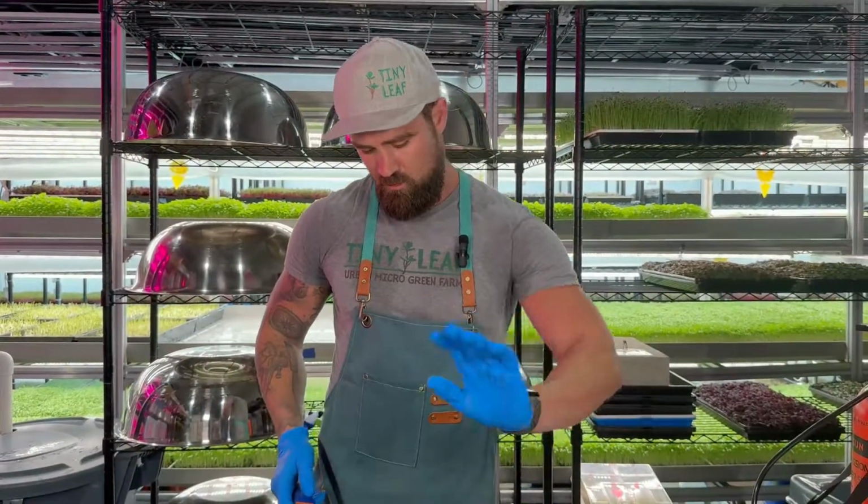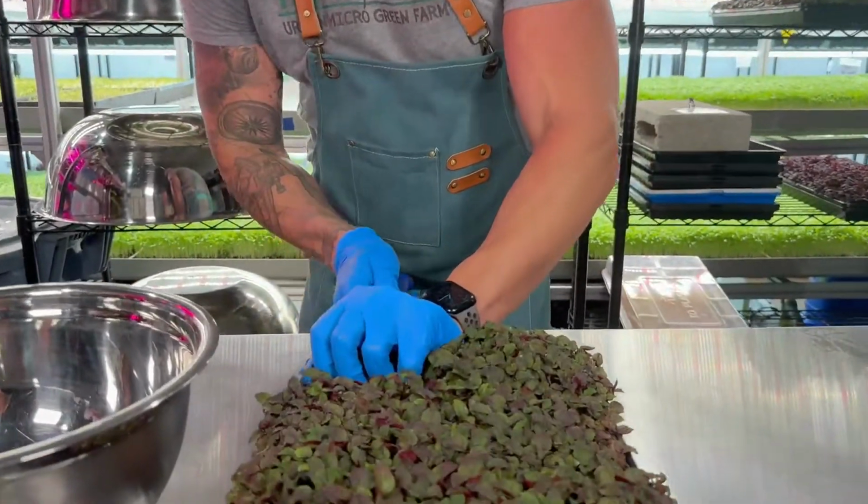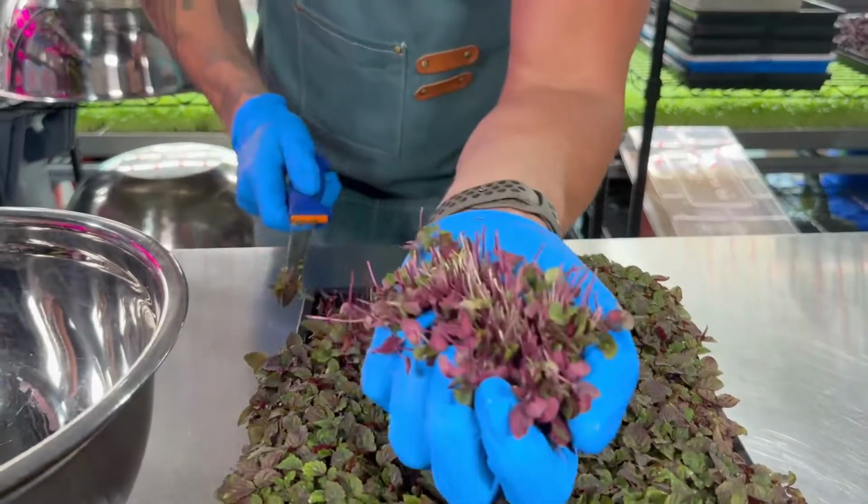So make sure once we've sharpened our knives, we give them a wipe off. That was a comment in one of our previous videos. So we do wipe our knives off when we're harvesting up. This is just a demonstration video, so you can see we are nicely clean a tiny leaf. So, like I said, nice sharp knife. We'll go ahead and look at the under canopy of that, man.